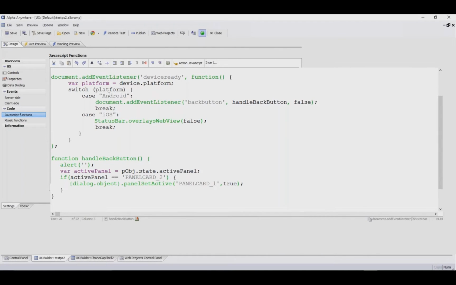So here's how I did it in Alpha. Here's the first event listener that I'm adding, and that's to handle deviceready. What I'm checking here is device.platform, to see whether it's Android or iOS, and there's another one for Windows that I don't have in here. This is something that I'm handling in Windows, and I'd like to see if we can get this added in there also.